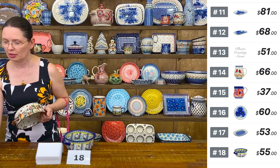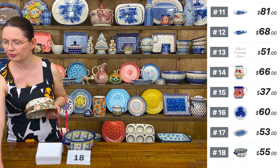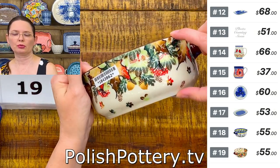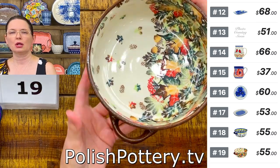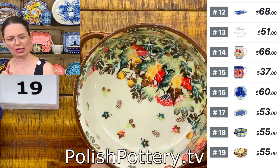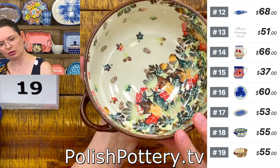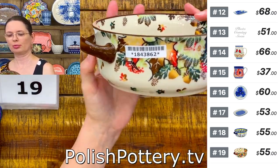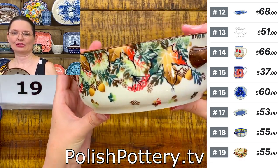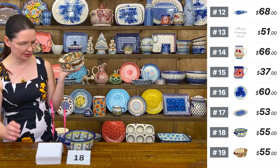Perfect for fall. Ooh, perfect for fall. And this is, let's do it. Okay. So this is also 6.5, 2¾ deep, 8 from handle to handle. Love, love, love the colorful leaves in here. Acorns, and some rowan as well, the rowan berries in here, and pine cones, I think. Yeah, I think also pine cones. So another lovely pattern for fall season in this case. I love the colorful leaves. Ceramica Dahlia as well, number 19, $55. Regular price, $166. Number 19.